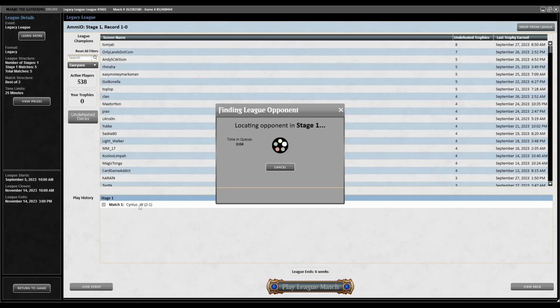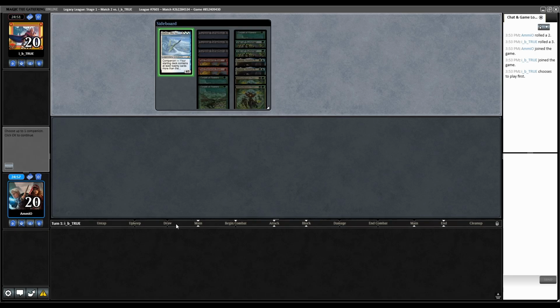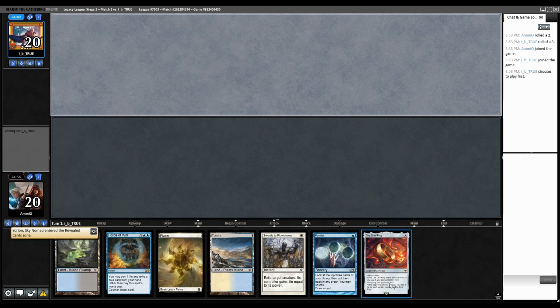But do you see what I mean? Where it will just hang on priority, even though I have six there, and it will just hang for no reason, wasting time. All right, round two, we are on the draw. That's why I hate to play control on Modo, but I do it anyways.